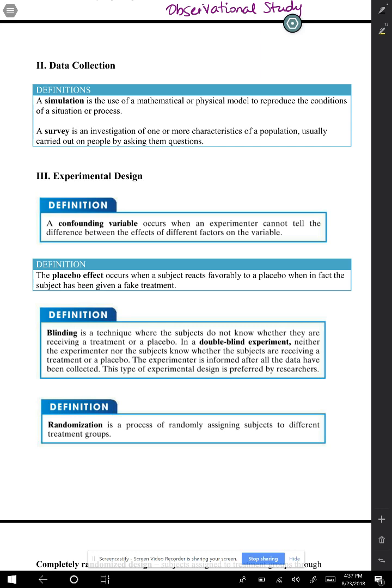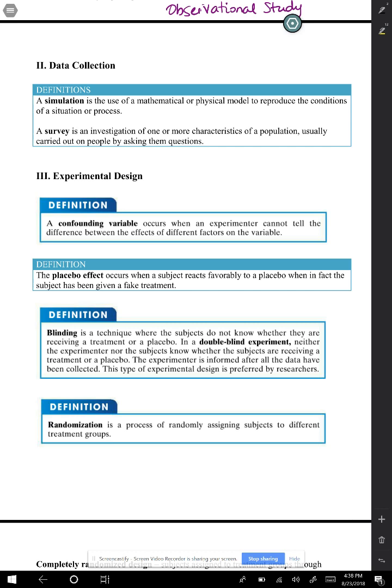And then in a double-blind experiment, the patients or the subjects don't know what they're getting, but the person that's actually conducting the experiment doesn't know either. The way you would do this is a third party would come in and distribute the placebos and the actual treatments to the subjects without the researcher knowing who got what. And that way, when the researcher starts recording his or her observations, they're not going to know who got what treatment. Because of this, it is called a double-blind experiment.